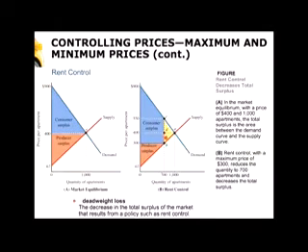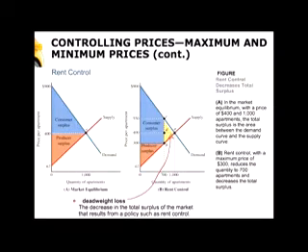It's the decrease in total surplus when we've instituted a policy such as rent control. And we call that the deadweight loss associated with this policy. So the deadweight loss is the area of this little yellow triangle. Anytime we set a maximum price, we're going to create a deadweight loss.